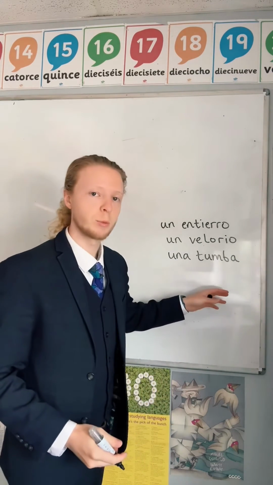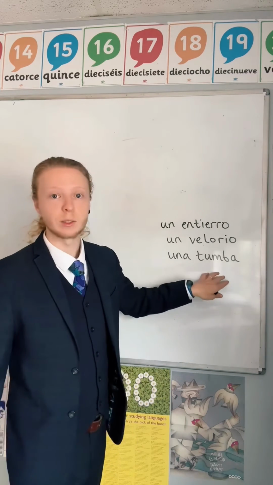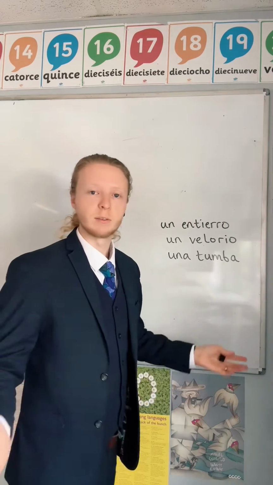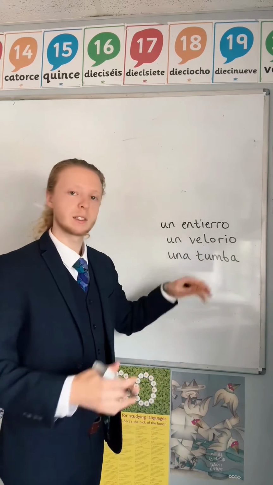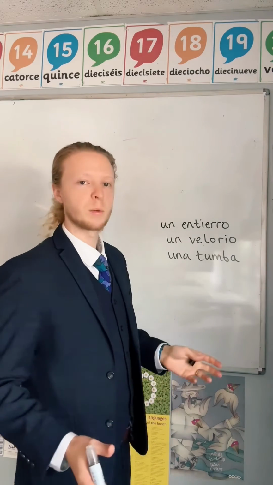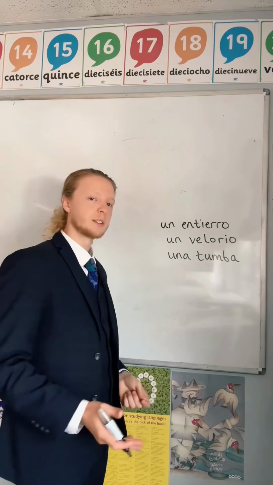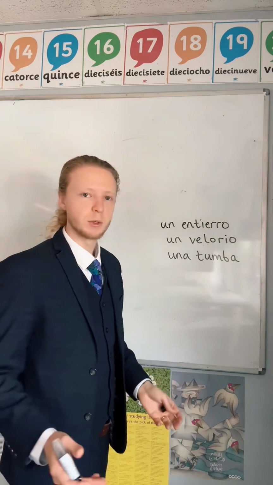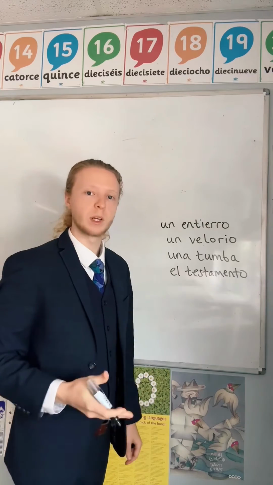En Día de Muertos, por ejemplo, los familiares de los muertos decoran las tumbas. Day of the Dead, the family members of the dead decorate the tombs or ponen muchas velas, lots of candles, like a velorio, like a wake. Sometimes when people die, there are questions, sometimes legal issues or even family disputes about the testamento, the last will and testament.